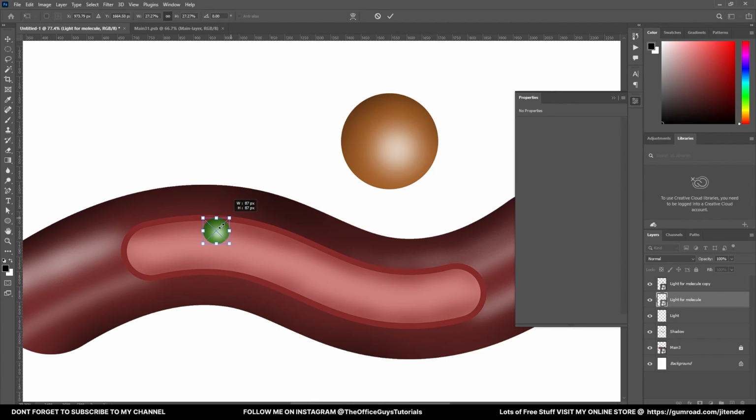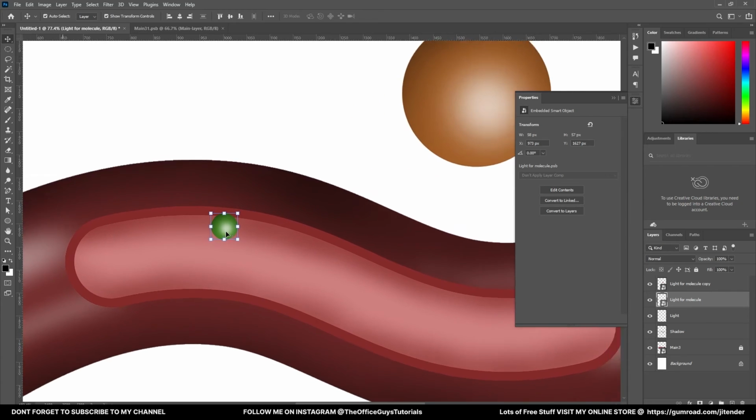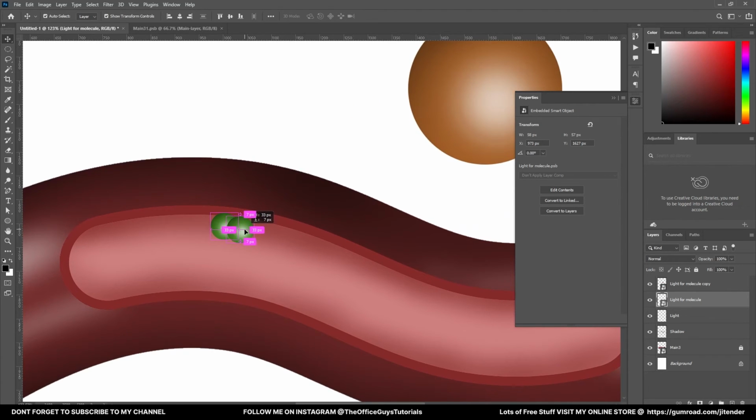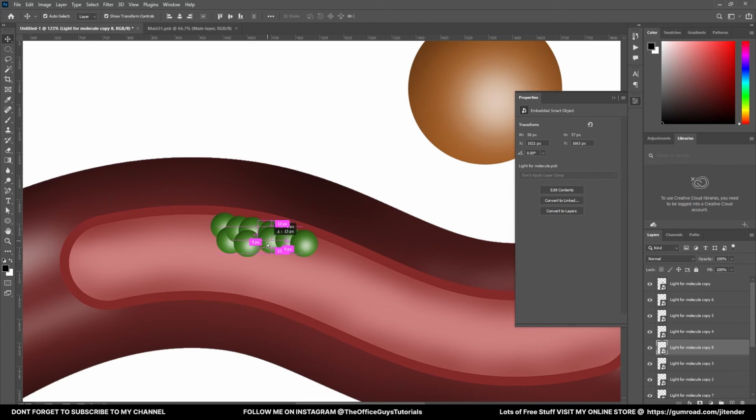My Photoshop looks like it's lagging a little bit because I'm recording this screen, which takes a lot of RAM and processing power. And now I'll create a couple of copies over here. Like that. And if you wish, you can create a couple more copies. Just press Alt on the keyboard, you will get this double cursor and you can drag it like that.